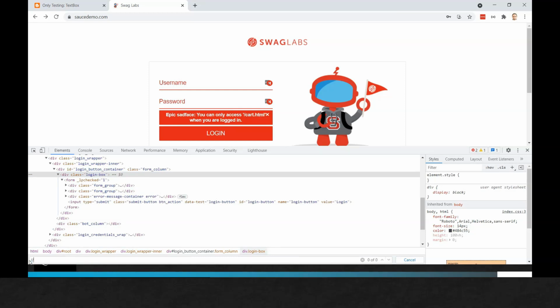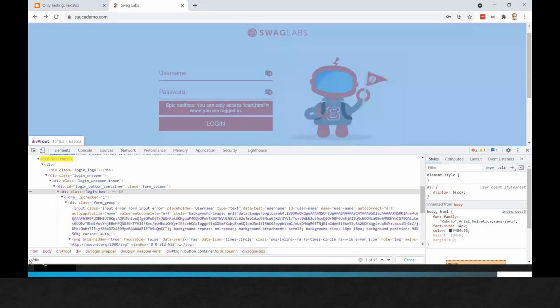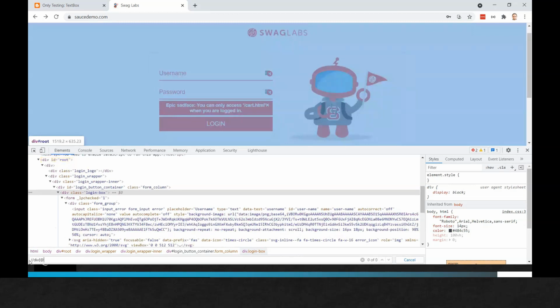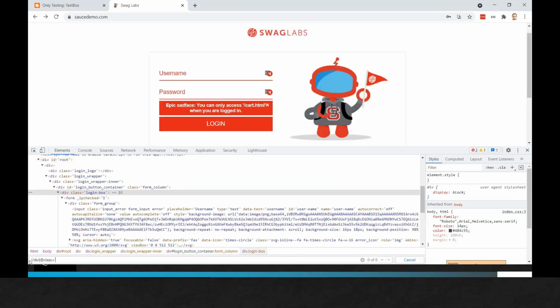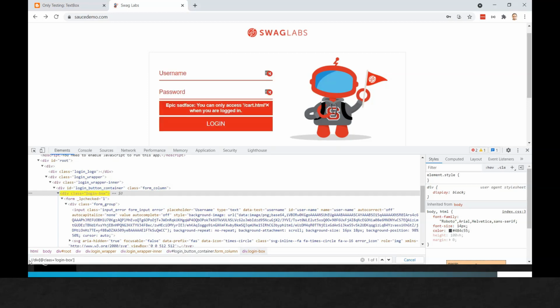So we'll say div, we'll say login box. Till here, it is a normal XPath expression where you specify the element type and then what attribute you want to use and the attribute value.